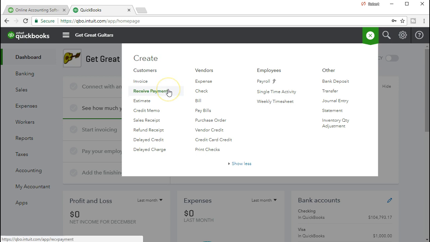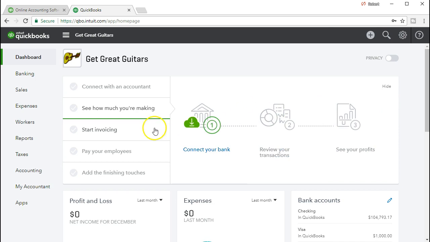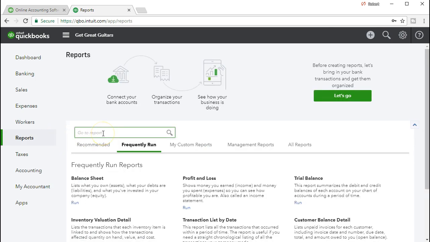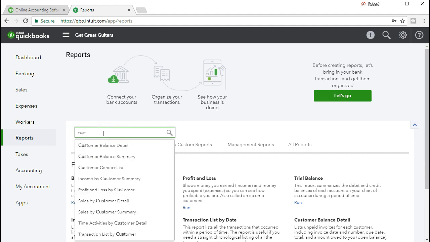If we see it in accounts receivable, you'll remember that in a prior presentation, we recorded a received payment amount, but we recorded it before the invoice happened, and that created a negative receivable. Let's take a look at that negative receivable. I'm going to click out of here. We're going to go to the reports on the left side, and we want to look at the customer balance detail. So we're going to type in customer balance detail report.